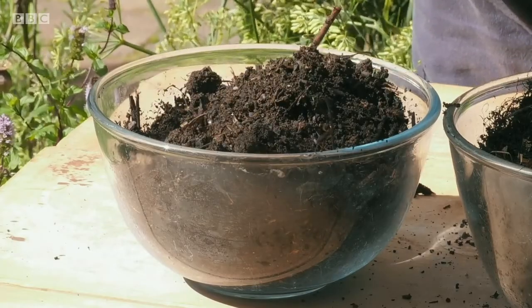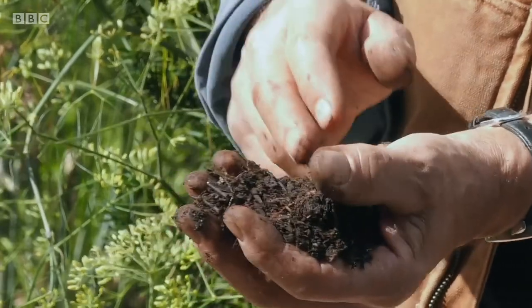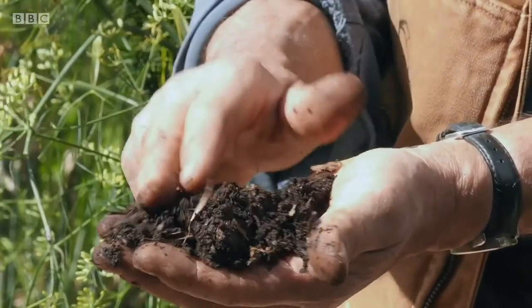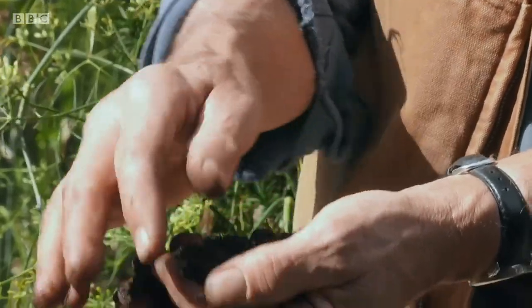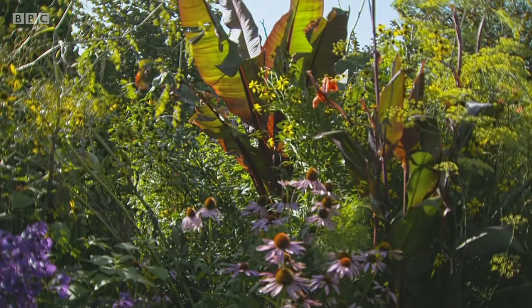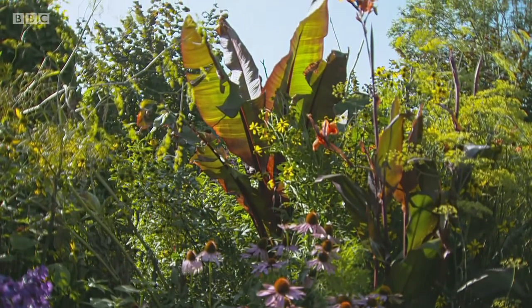And what this is doing is adding life to the soil. Essentially, this is a medium for holding bacteria and fungi. And when you put an inch layer over the soil, it's like a starter dome. It recharges the soil, and that extraordinary complex relationship, which I don't begin to understand, between life in the soil and the roots of plants is what makes your garden grow.